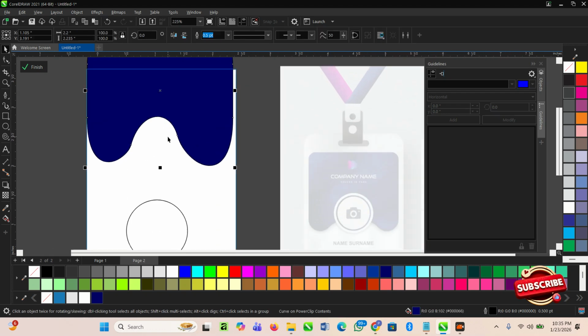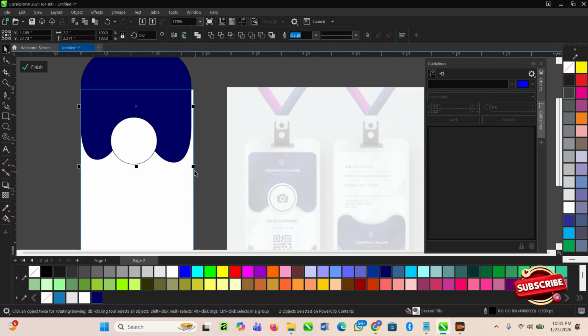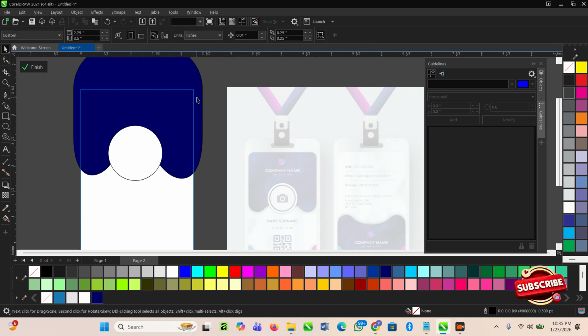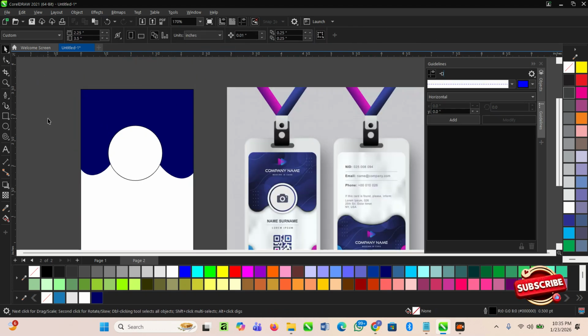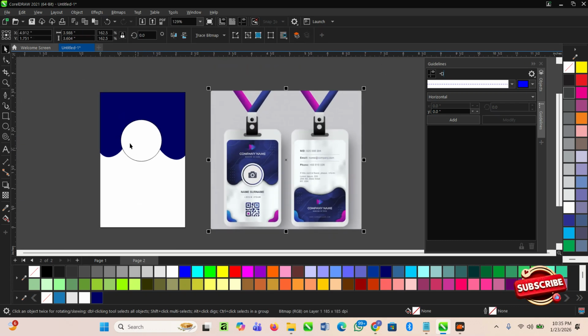It's not perfect, but we achieved something in that order. Then we'll drag this like this, remove the outline, and press enter. So for instance, this was our aim we tried to achieve.